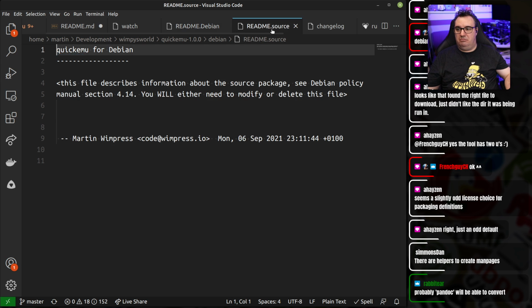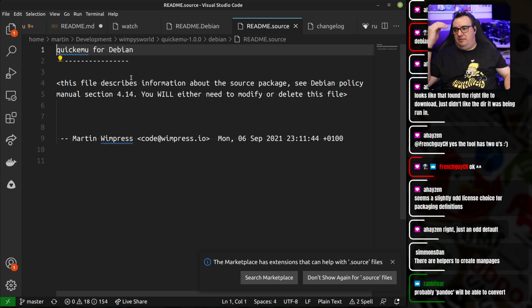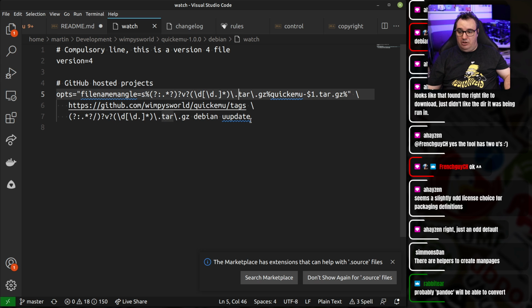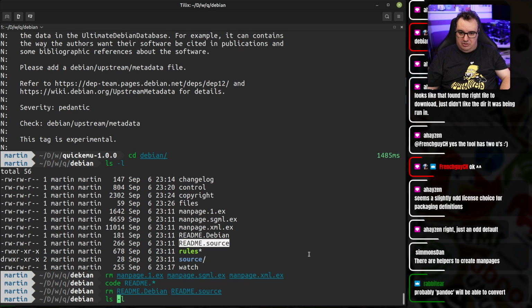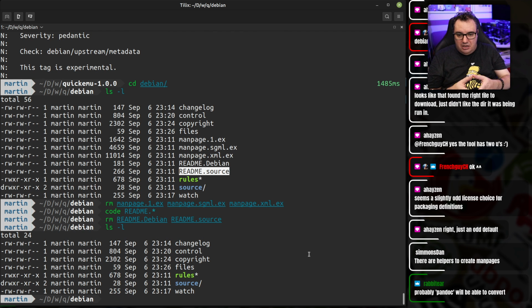There are none. This file describes information about the source package. You will either need to modify or delete this file. Well, they've made it easy for me because deletion is my preferred option. So let's go and get rid of both of those. This is packaging a shell script after all. It is not the most sophisticated package in the world.